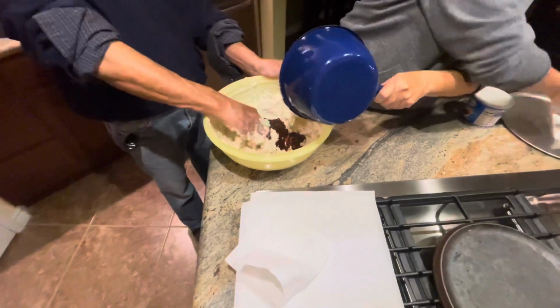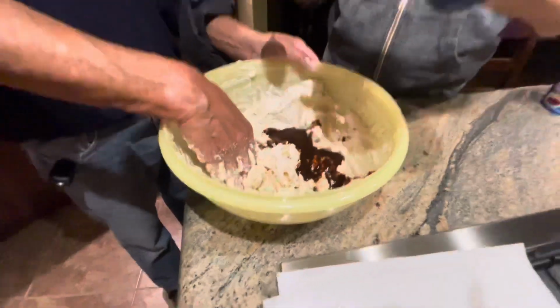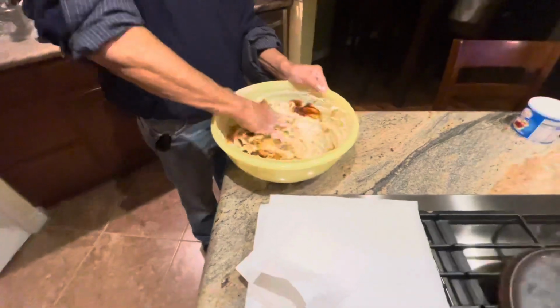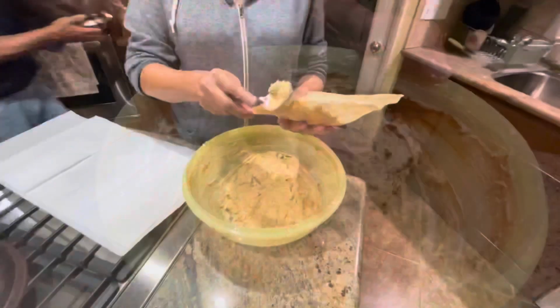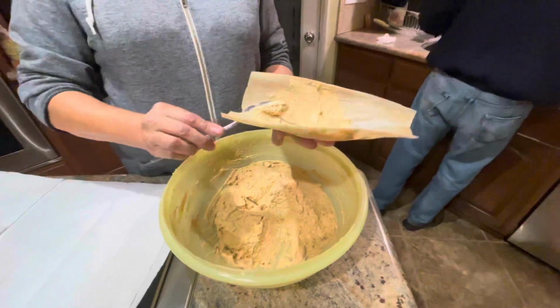There's all kinds of masa on that pan now. So same exact process, but this is just the vegetarian masa.